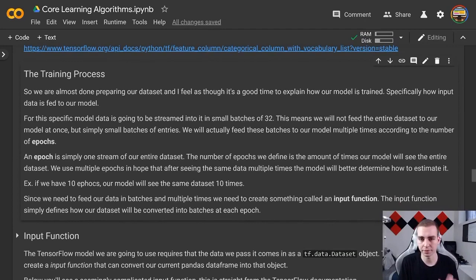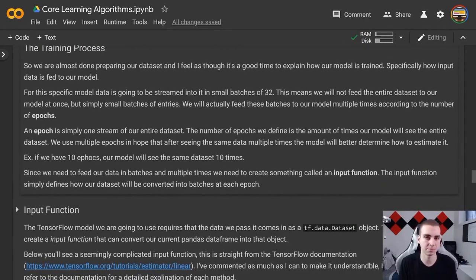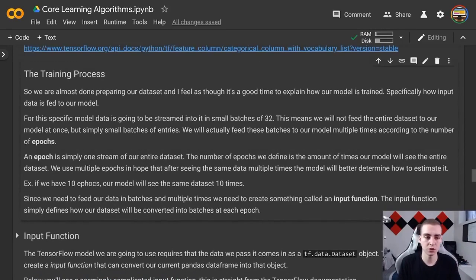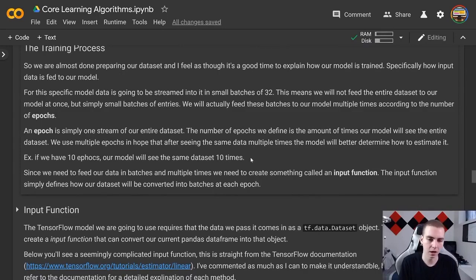Now, this is where we talk about something called overfitting. Sometimes we can see the data too much. We can pass too much data to our model to the point where it just straight up memorizes those data points, and it's really good at classifying those data points. But when we pass it some new data points, like our testing data, it's horrible at classifying those. To prevent this from happening, we make sure we start with a lower amount of epochs, and then we can work our way up and incrementally change that if we need to go higher, if we need more epochs. So that's it for epochs.